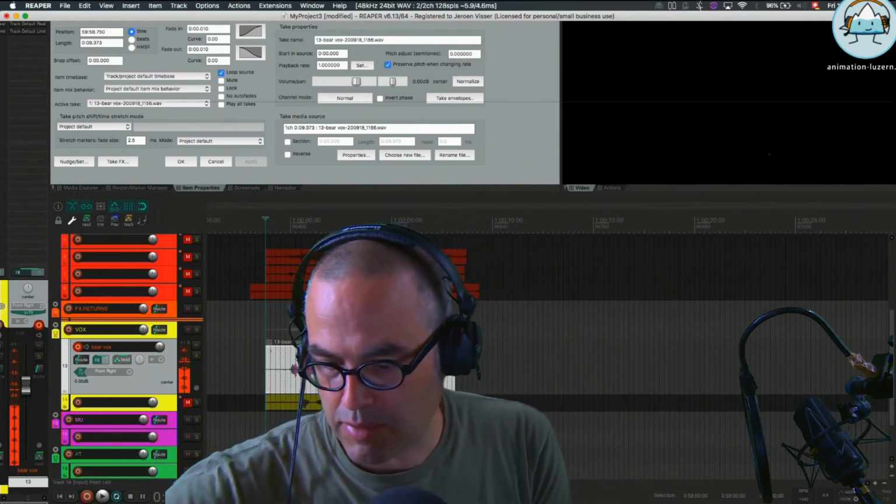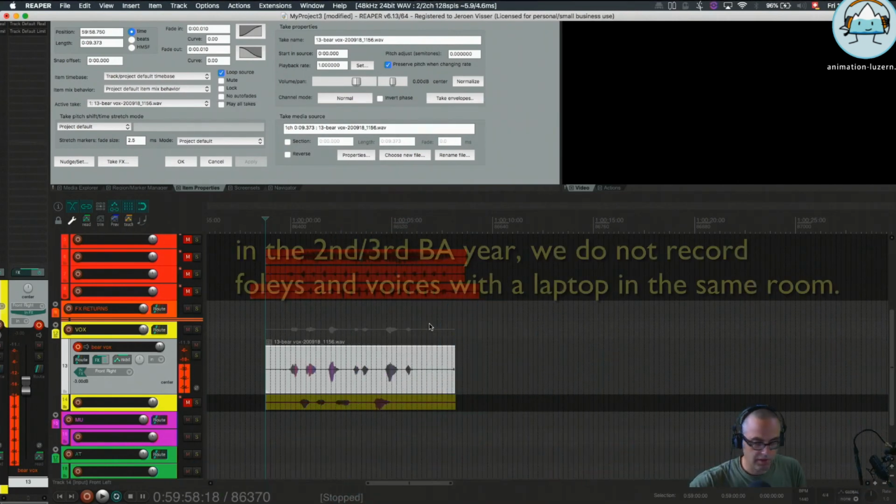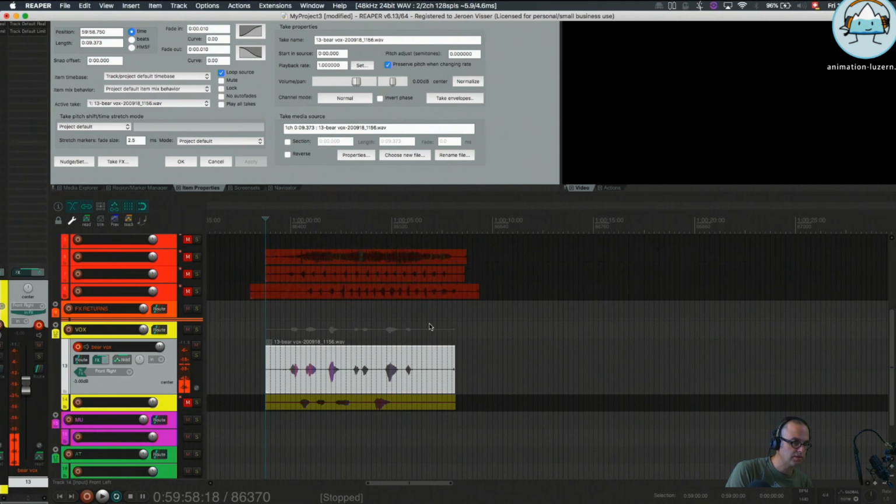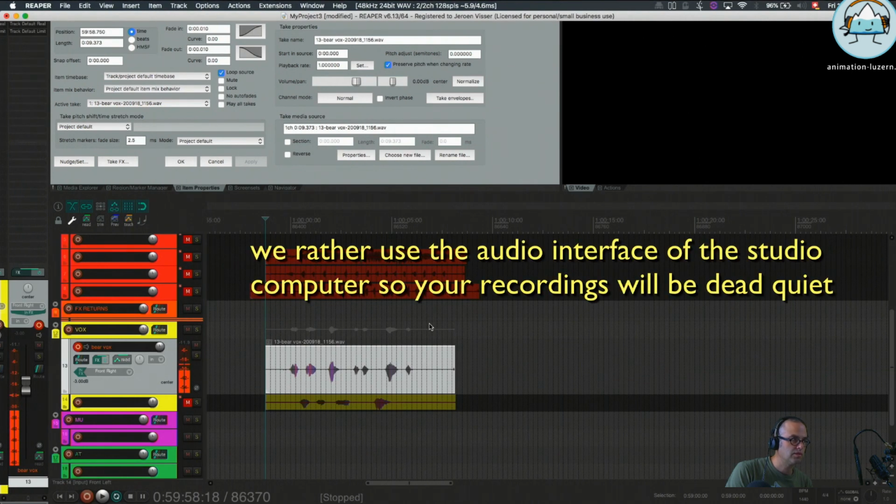One last thing about having noise on the recording. What you hear now on those recordings, when you listen back to them, or you listen back to your own recordings, you might hear a little bit of your computer. So be sure to have your notebook maybe 1 or 2 meters away when you're recording. The more, the better.